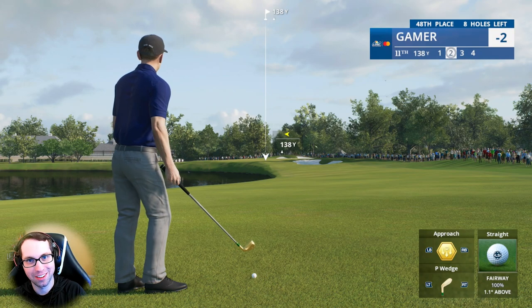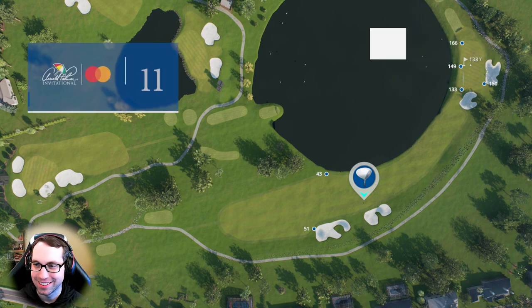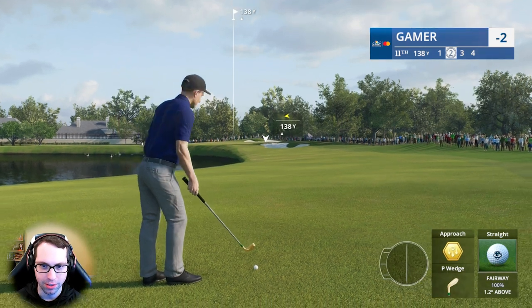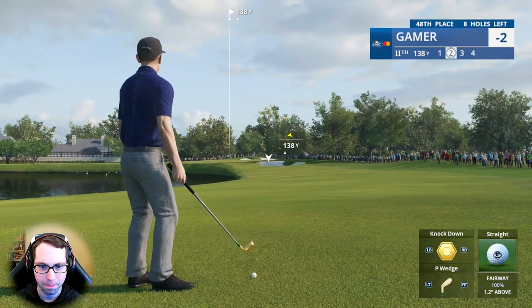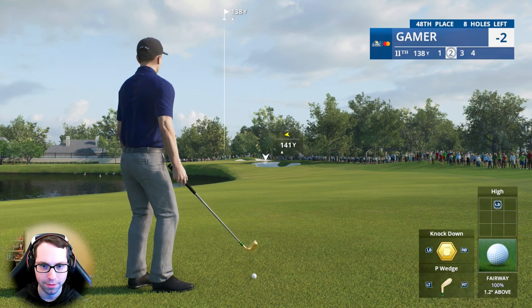So, Iona, this is his second from the fairway. 131 yards to get you to the front of this green, but it's 138 yards you'll need to get all the way to the hole. The pin is tough on conditions. The front portion, 138. I'm going to go knock down as well again. Full loft.